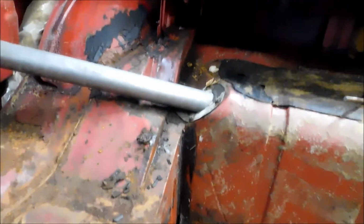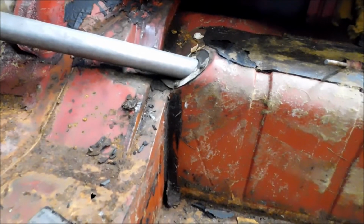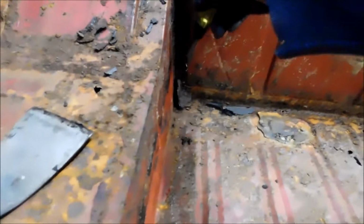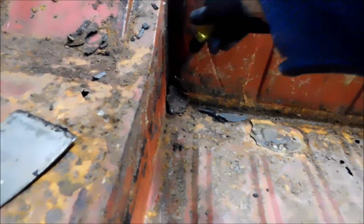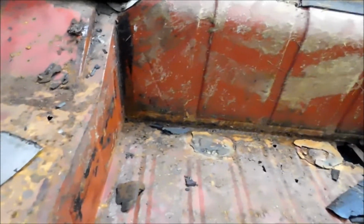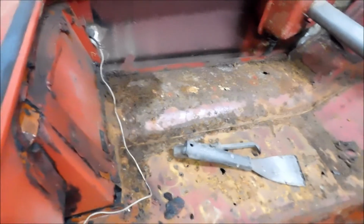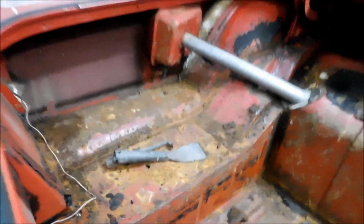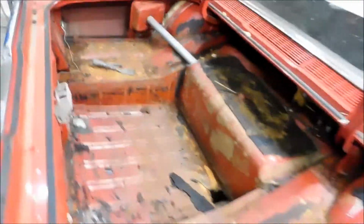Actually, a lot of this is factory, but some of it they redid, and there ain't no way. I mean, you want this to last all of about 2 weeks, do it this way. So, there I am. I'm gonna scrape everything out of this that's loose. All of it. Clean up this whole thing before I even cut the metal out. There ain't no point in even trying to clean anything up. Just start chiseling all this out of the way. Stay with me.